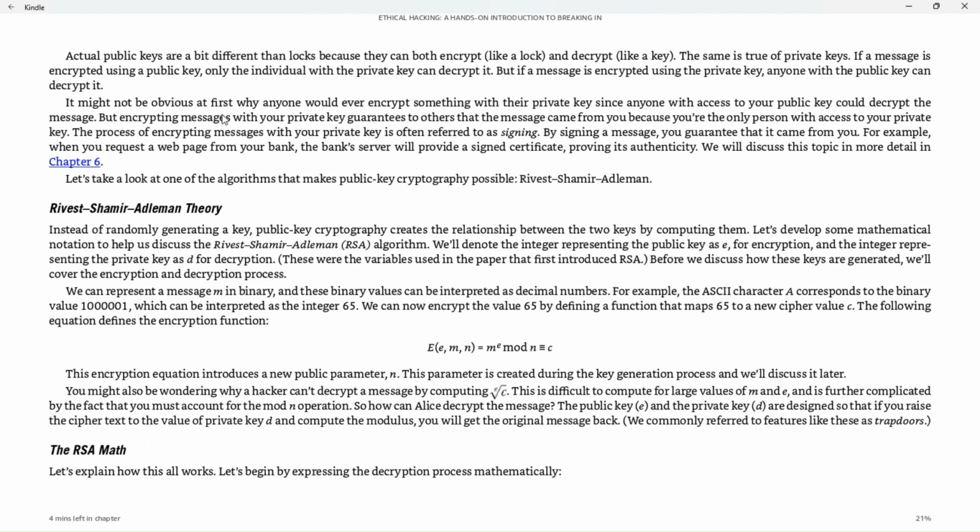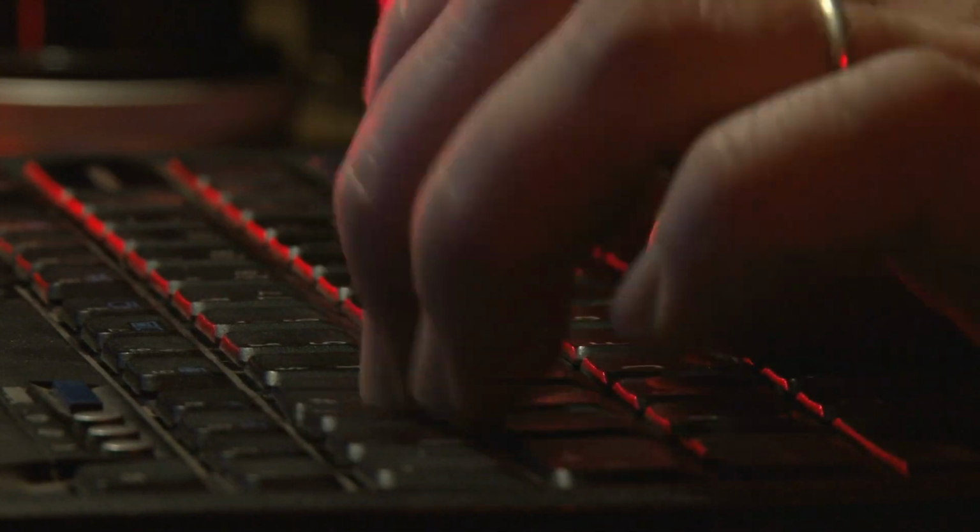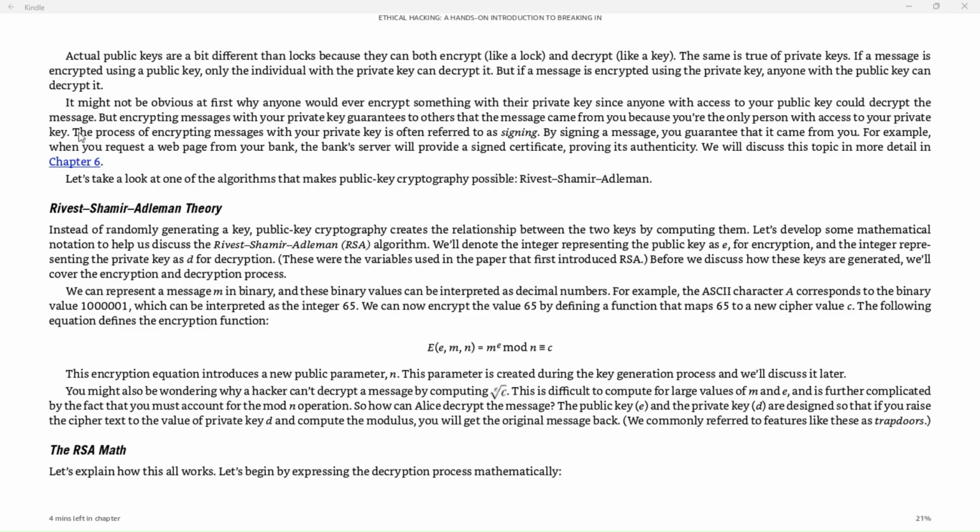It may not be obvious at first why anyone would ever encrypt something with their private key, since anyone with access to the public key can decrypt the message, but messages encrypted with your private key guarantee to others that the message came from you, because you're the only person with access to your private key.